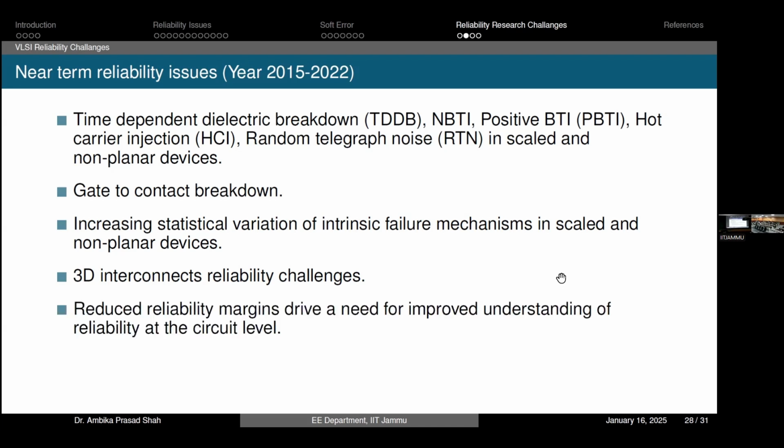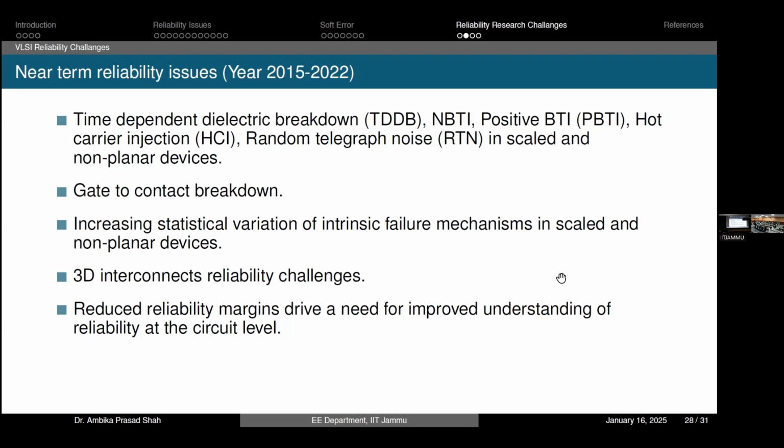Okay. And the reduced reliability margin drives understanding at the circuit level. As of now, all these models like NBTI, PBTI, HCI are developed with respect to single devices only. But how this device reliability concern will help in understanding the circuit at the circuit level is also equally important. For that, MOSRA model is one of the well-known models, which we call the MOSFET Reliability Analysis model. In the Synopsys HSPICE tool, you can find it, where you can test the NBTI, PBTI, HCI, and TDDB effects.